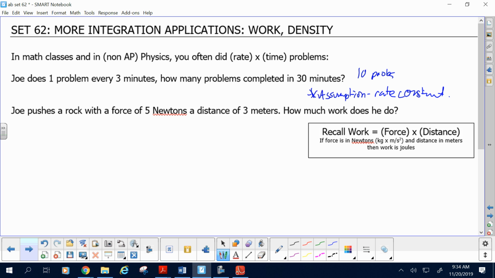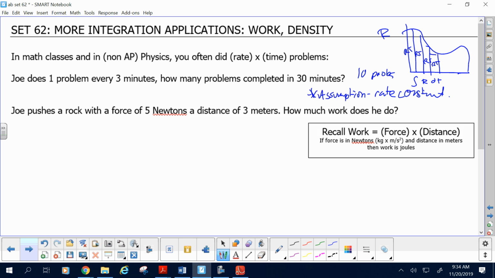Yeah, you can only do constant rate problems before calculus. But with calculus, you could do varying rate problems because you start to understand that it doesn't matter if the rate varies. I can still take many little rate times time calculations, in fact, infinitely many, and the integral adds all those rate times time calculations and gets a total amount of work done. So the integral, or integral calculus, accumulates change. Moving on then, actually, let's continue in algebra base. Darn it, I was ready to get to calculus.